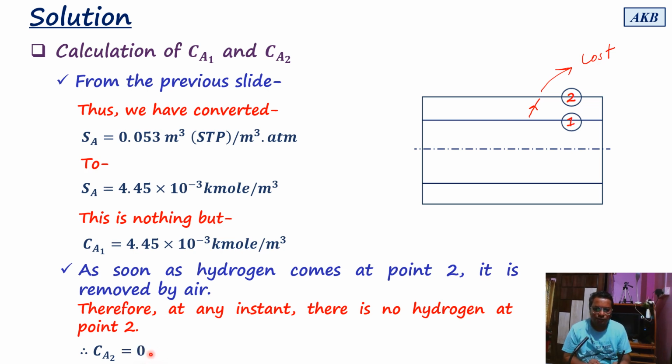Okay, so at this point we have got the value of Ca2. We know that Ca2 is 0. Earlier we got the value of Ca1, and that's the objective of this step. The objective was to get Ca1 and Ca2. We have achieved that objective. We have got the values. Now let us move on.